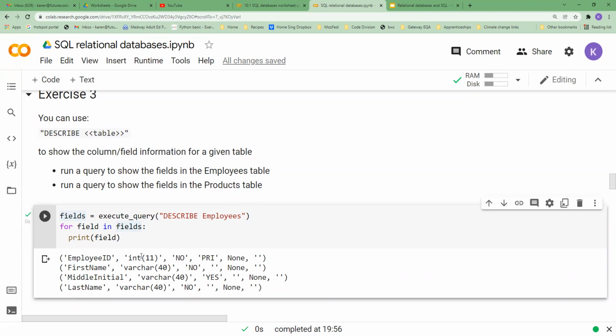But this is telling us what type of data is stored in each field. So we've got an int and then 3 strings. So varchar is strings. The varchar is a maximum of 40 characters, and the int 11 is the size. So it's a reasonably small integer. I think it might be 11 digits, which actually probably isn't quite a small integer. This also says that this one's a primary key, that null is a value that, or none is a value that some of them can have, and other bits of information.